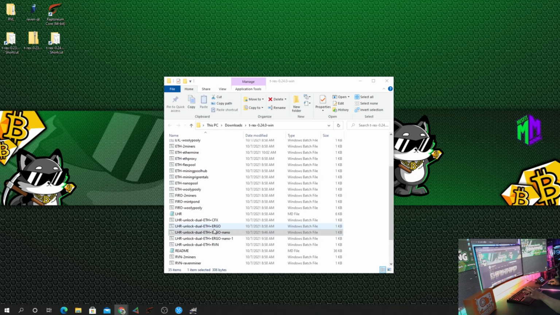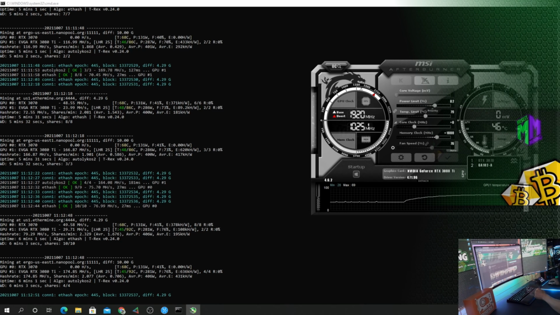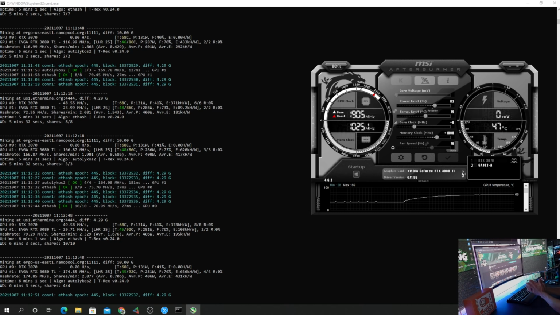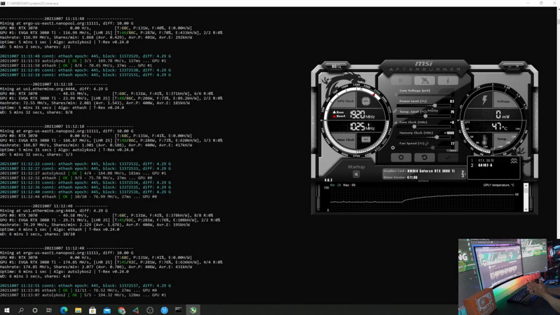Again, I'm recording, so we'll start the miner up to see what it's hashing at. The hash rates might be a little lower, but when I'm not recording, everything isn't running in the background, then this thing will pull full hash rate, and I'll throw a screenshot right here so you guys can see. All right, so there we go. It's up and running. As you can see, the RTX 3070 is getting 49.58 mega hash on Ethereum. That is because I am recording.